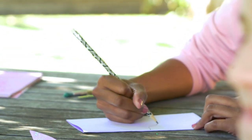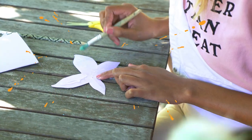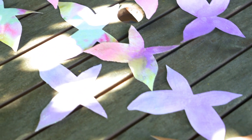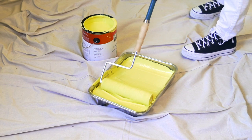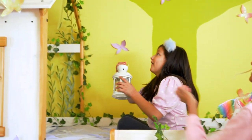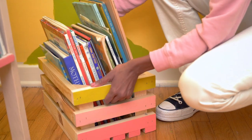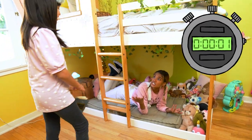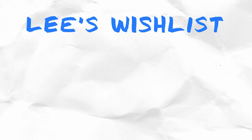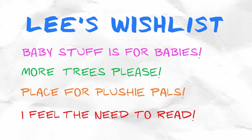Let's do this. These look like they belong inside of a story box. Right now they belong in Leigh's room because we have so much more work to do before she gets home. Leigh gave us a tall order for her magical forest bedroom. She wanted us to clear out all her baby toys, add trees to the walls, have a place for her plushies, and organize her books. Time to find out if we pulled it off.